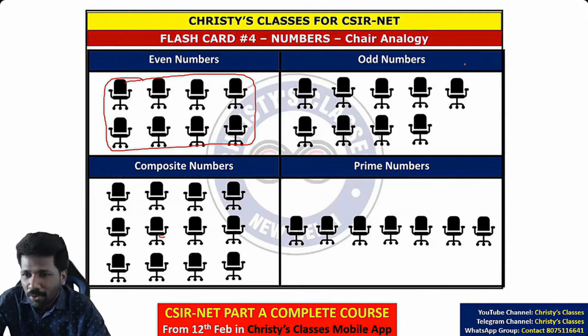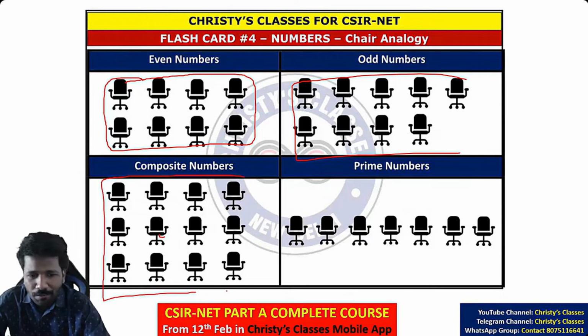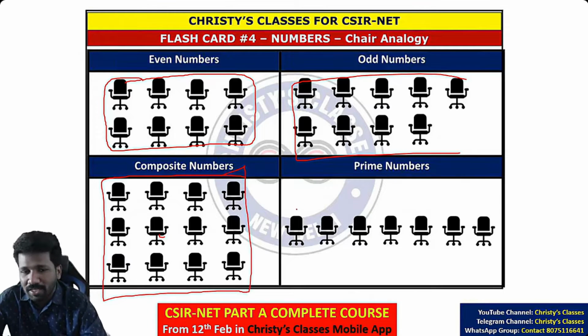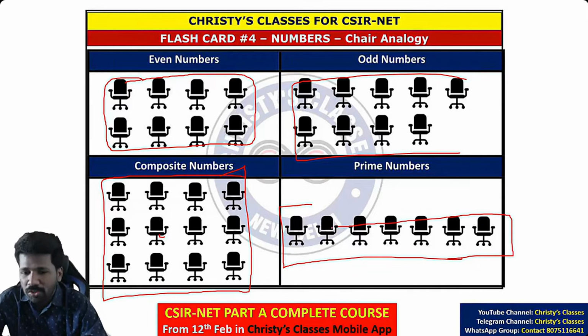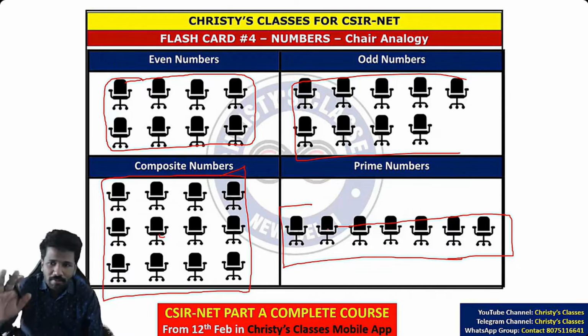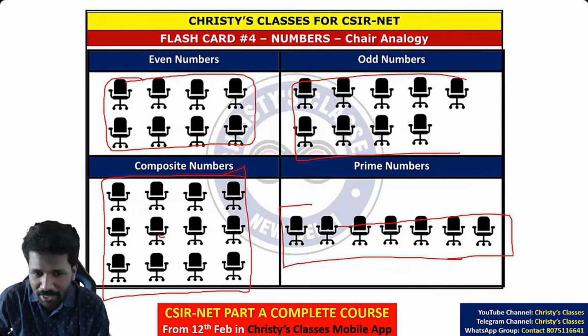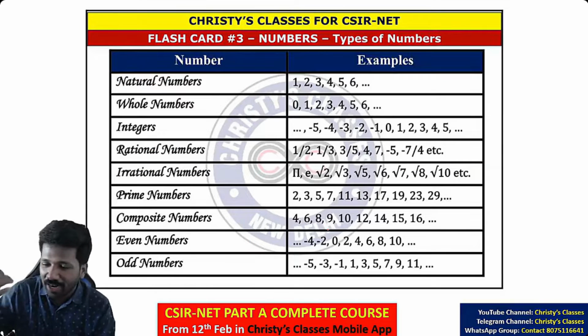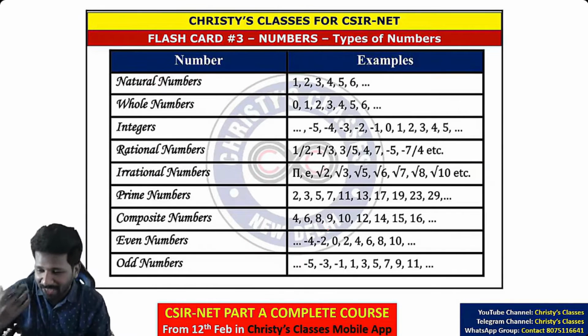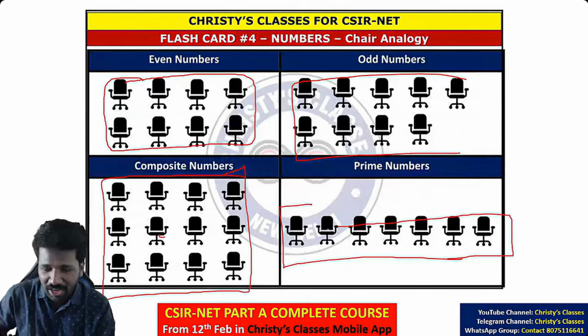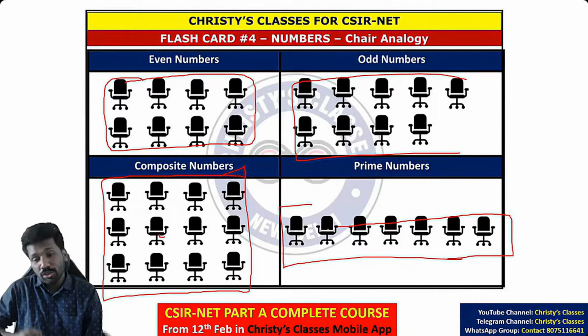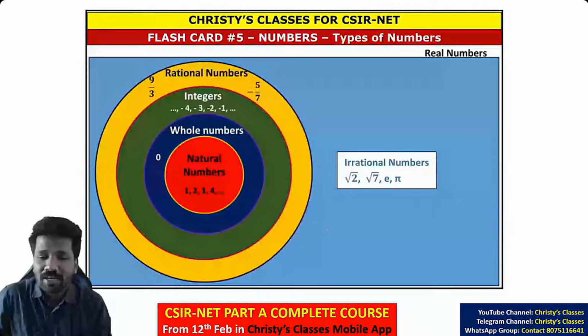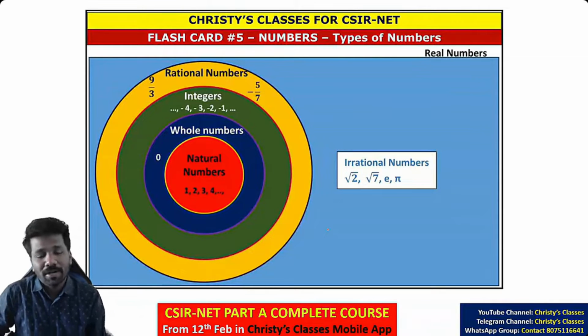But odd number hai to you can never arrange it in 2 by n. Composite number hai to m by n format mein ek rectangle form kar sakta hai, lekin prime number hai to m by 1 only is possible or n by 1 only is possible. We will discuss about that in detail. By that you will understand any number system easily without even by hearting or without learning it in a boring way. With this chair analogy or stone analogy also we can say, we can understand this better. We will discuss that in the particular chapter.